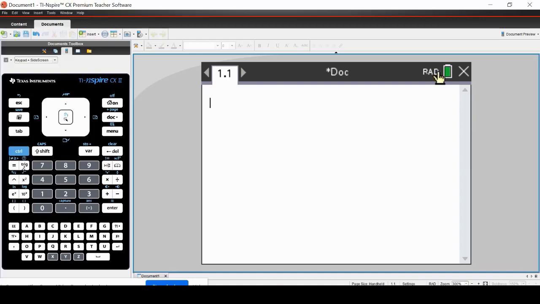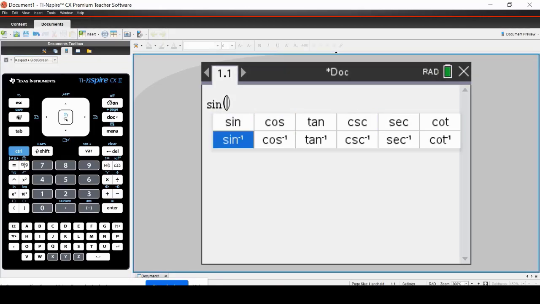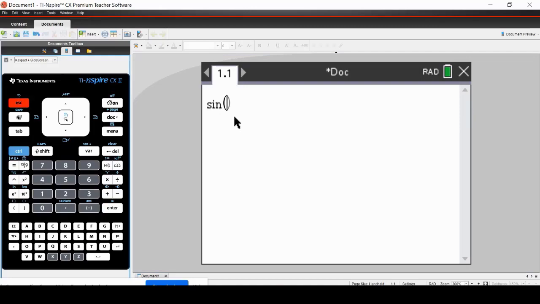Now there's a trig button here next to the 7. It says trig. And the first question we want to do, oh, see, you can see that this jumps. It's kind of like playing whack-a-mole on this. This happens in the classroom too with the TI-Nspire software. Whenever the TI-Nspire software is open, it's like playing whack-a-mole, trying to get the trig things. So I apologize for that. Your calculators won't jump like that.